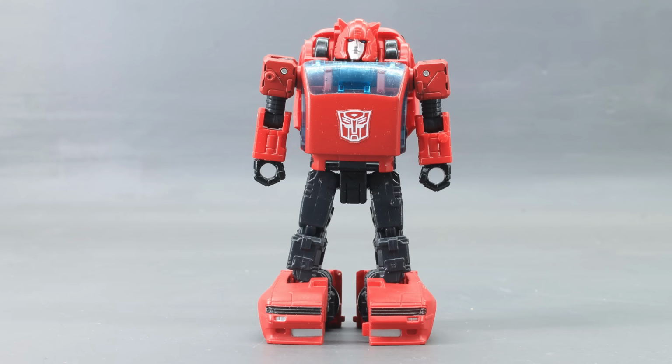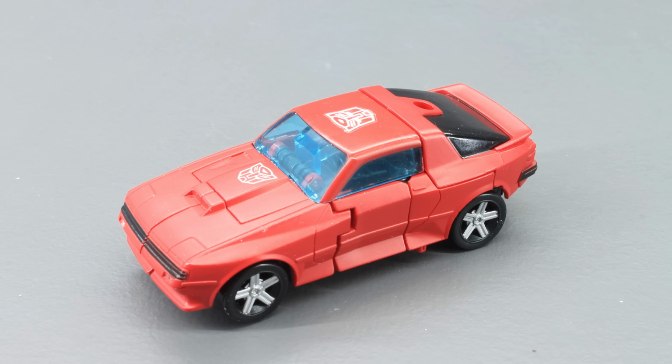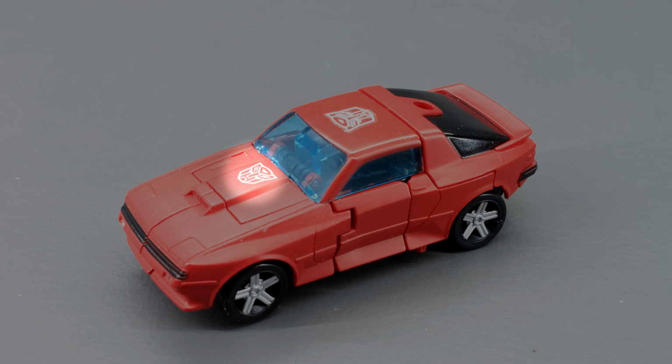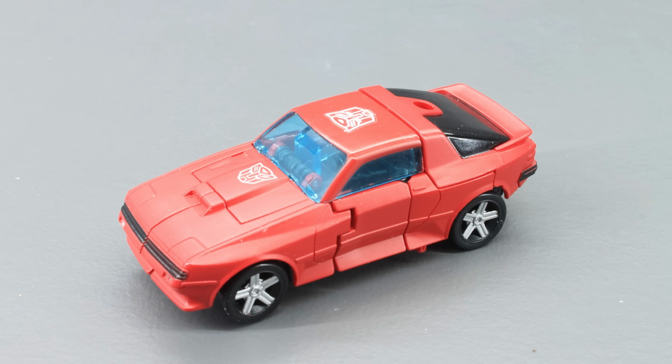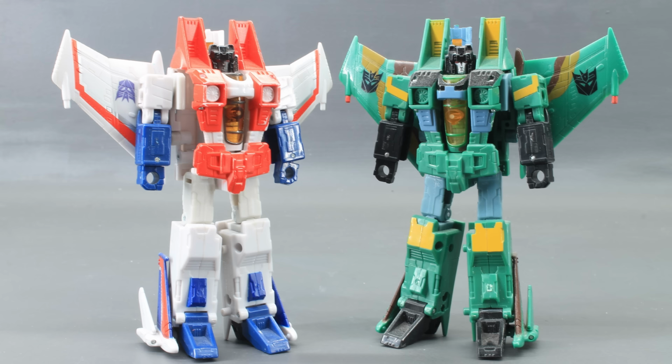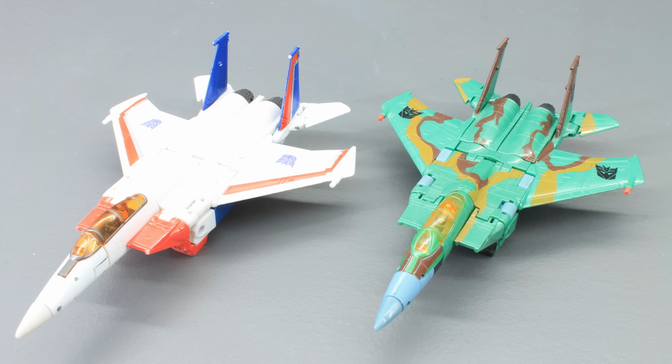But applying this repro label inherits another problem. Going back to car mode, now shows us two Autobot symbols. The hood one, which is technically in the correct orientation, and one that for geo accuracy's sake is upside down. Mind you, for all of us older fans, this problem is nothing new. We've been dealing with it on the Seekers for 13 years, and it's been long agreed that properly oriented robot mode supersedes the orientation in vehicle mode to an extent.